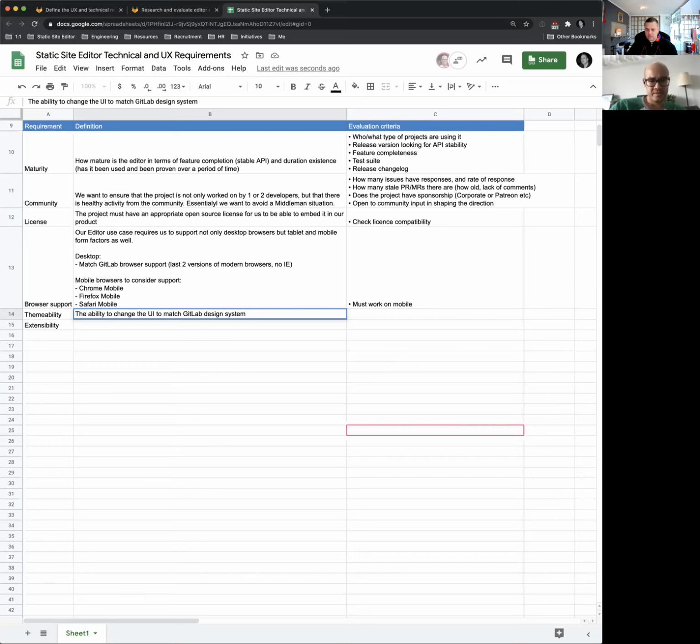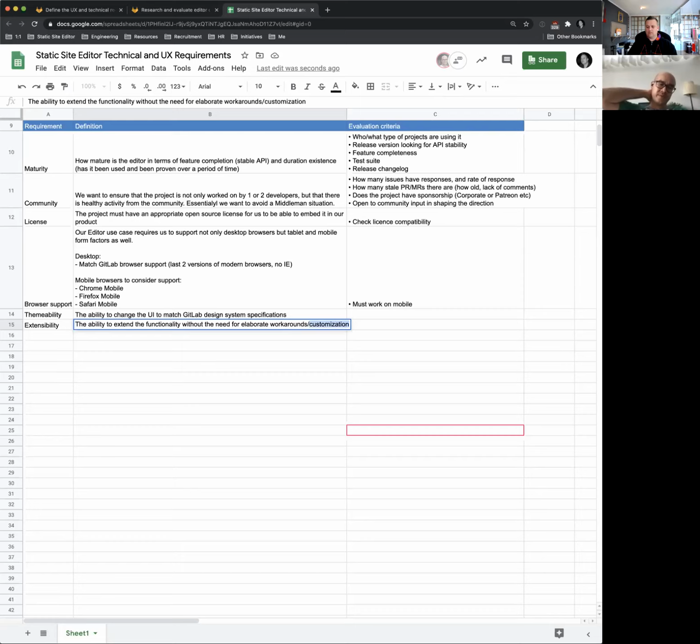All right, so the ability to change the UI to match the GitLab design system specifications, and extensibility, the ability to extend the functionality without the need for, I don't want to call it hacks, but you almost want to have a defined API interface, but the ability to extend the functionality without the need for elaborate workarounds. Or even another way of saying it is a stable protocol that the library provides to implement plugins or new modules.